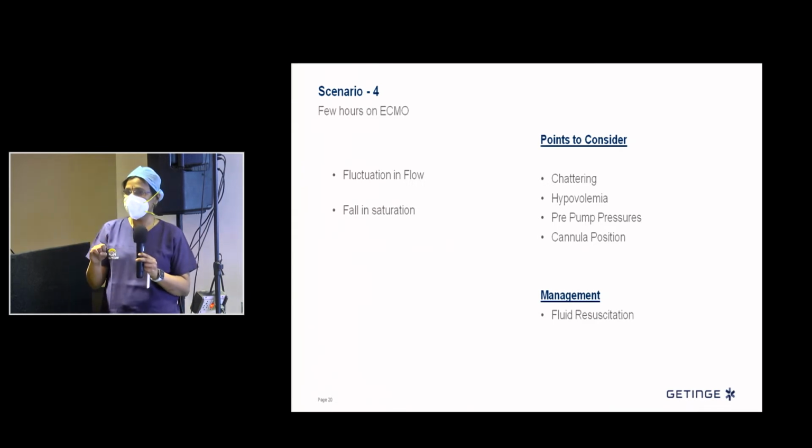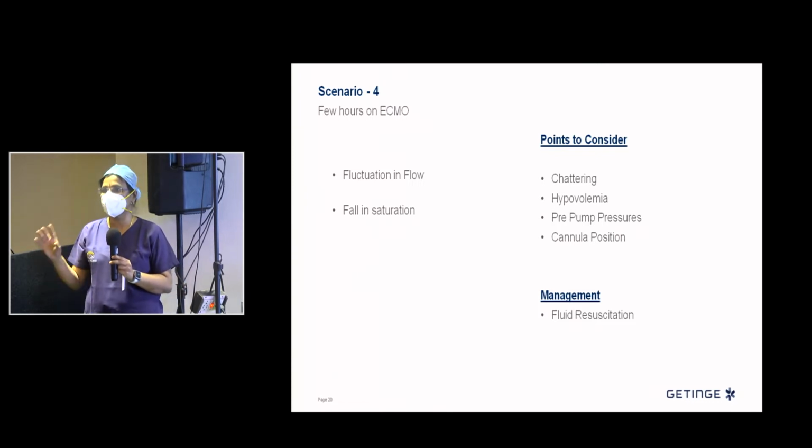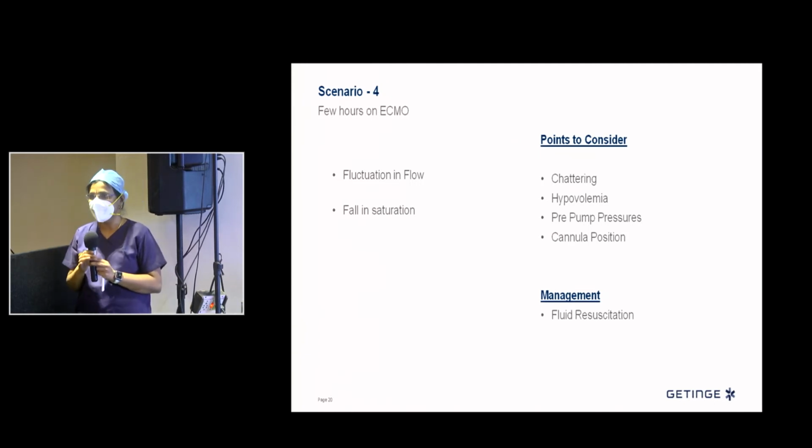So that is one. Second thing is, again, if there is time, do a quick echo. Echo will be your tool, your pal, always in an ECMO. See whether the LV is good, LV is empty. Guide always with all these small information which you are going to get, and then give fluid. Giving fluid is easy. Just reassess whether it is necessary or not.